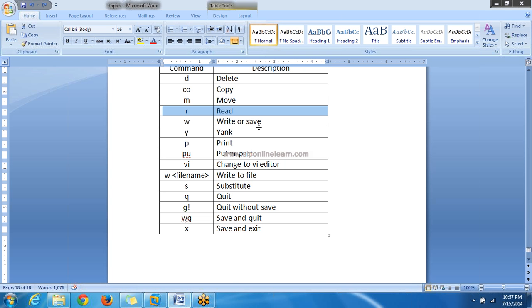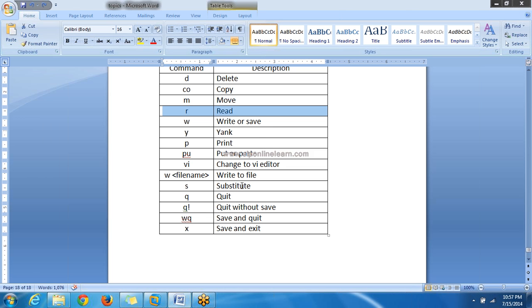Next, the read command and the write command. Read is nothing but, this read command transfers lines from a file to the editor buffer. It will read the lines and place them into the buffer.